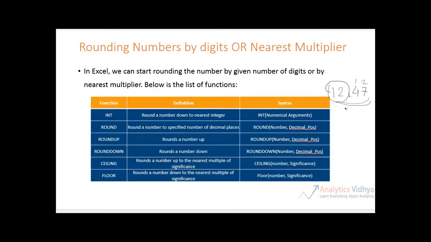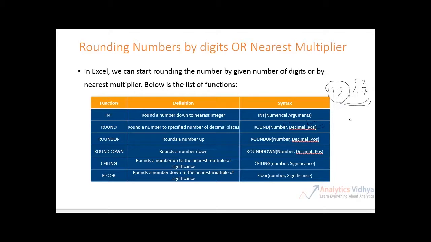Here, if we use the round function, let's first look at its syntax. The syntax has two arguments. One is number, which is 12.47, and another is decimal position. In our case, it is 1.